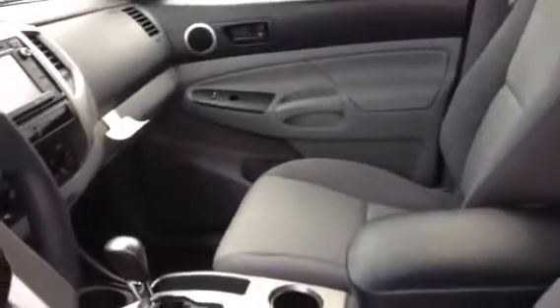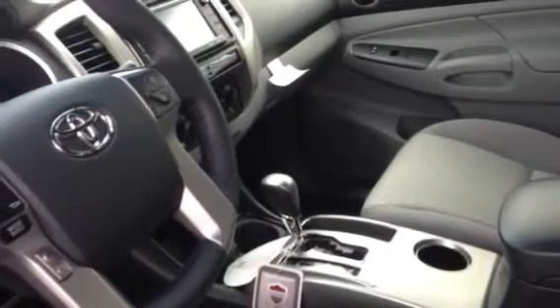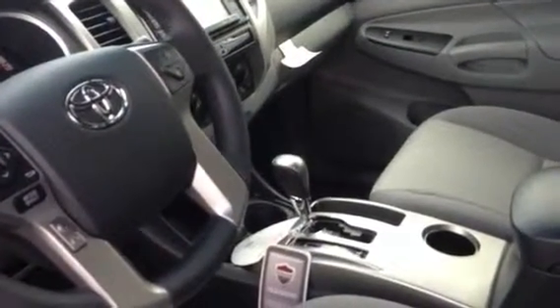All of our trucks are pretty well loaded out. We'd love to have an opportunity for you to come up here and test drive one, April. If you want more information, you can give me a call at the dealership. My name is Greg Lassiter, the number here is 706-882-2963. Look forward to your call, April. Thank you.